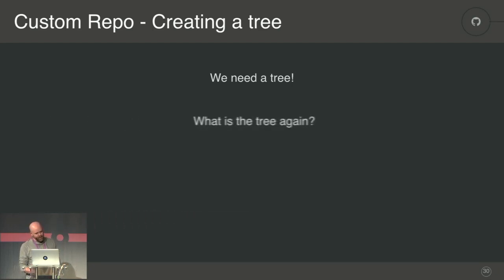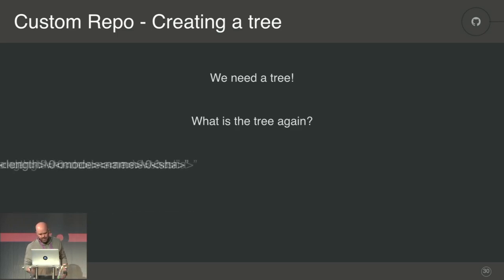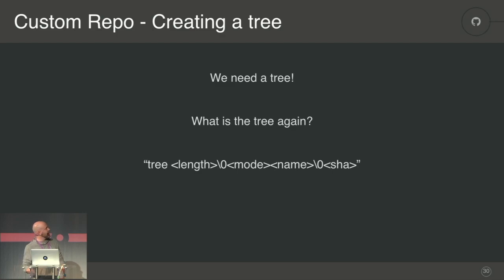So now we jump in and we make the tree. The tree is the folder representation at the time of the commit. So, and we create that directory. This is what values that needs. So it will have the object at the beginning, like before we had blob, now we have tree, the length of the content that we'll add, another null byte, then the mode, that's the file mode, and the name of the file, and then another null byte, and then the SHA.